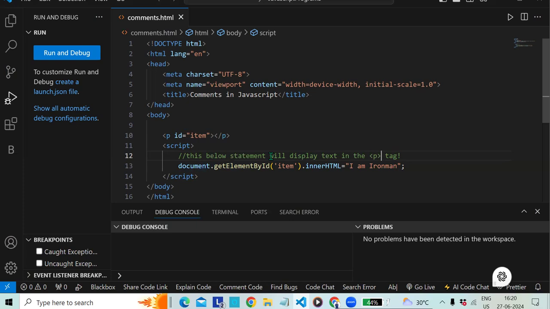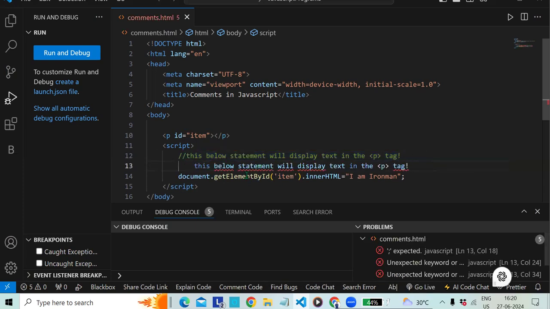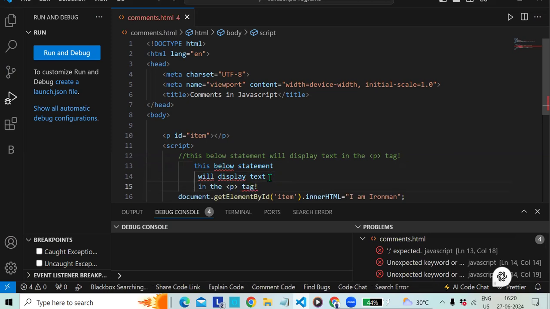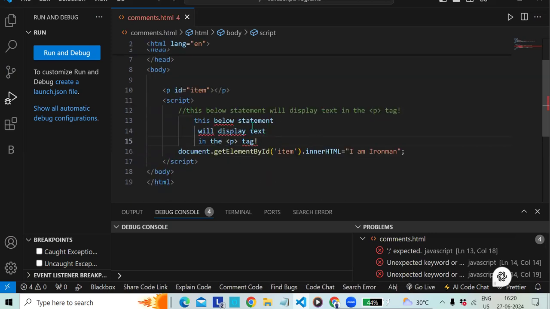For example, I'll copy this thing, and I will paste it here, and I will divide this statement into three statements. Now we are having three lines, right?